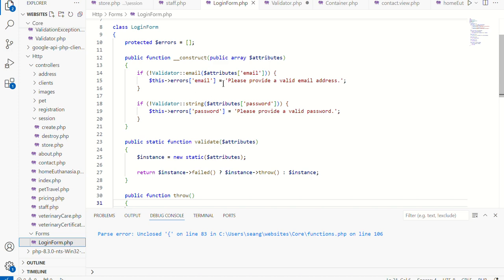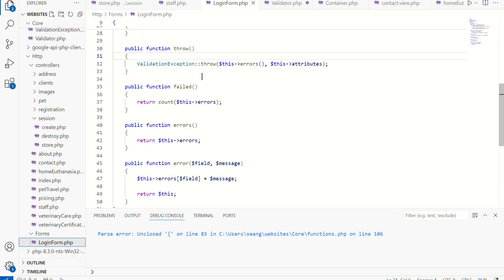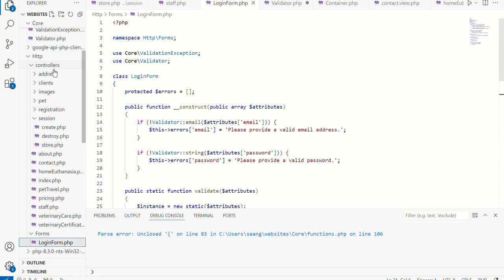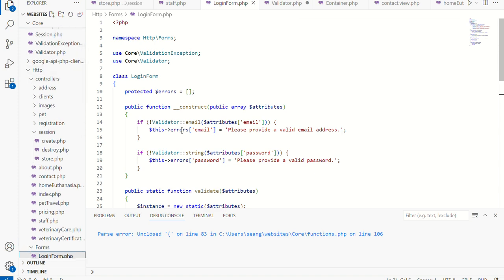It goes into email, so it takes the email attributes, and it goes to validator email, which we've looked at before, which checks it's a real email. And we've got validator string for the password, which checks it's a real input. Very nice. If not, it adds these errors to errors, which is cleared, by the way, at the start of this.